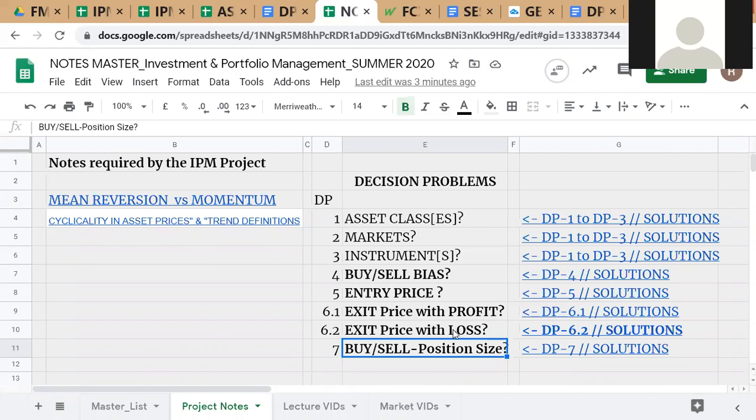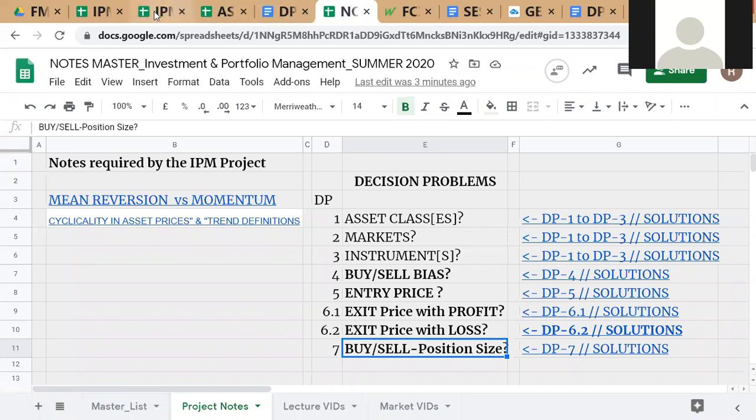I don't even know what GE does. I don't know what business they're in. I don't know who the CEO is. I have not read any of their annual reports. I haven't seen any of their financial statements. I don't care about all that because I believe that all that information is already in the price. I solved everything. The last problem is buy sell position size.